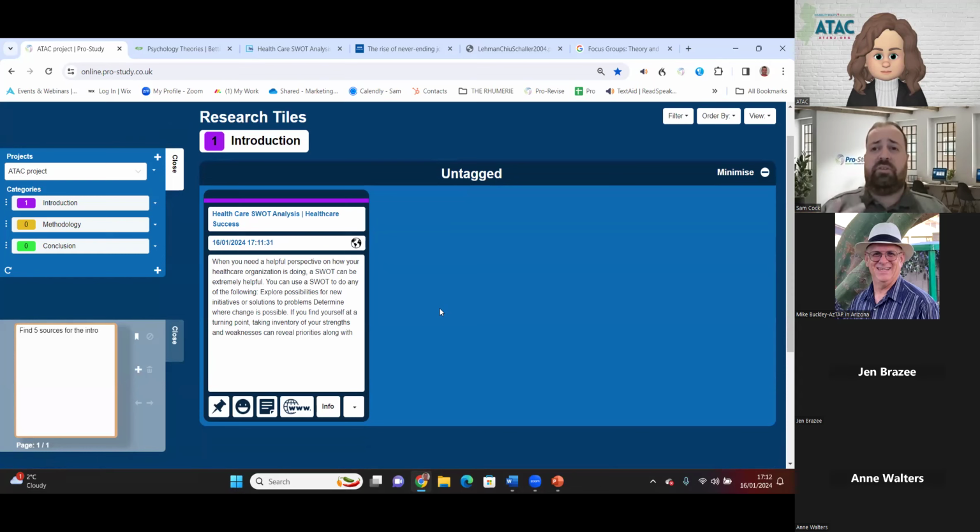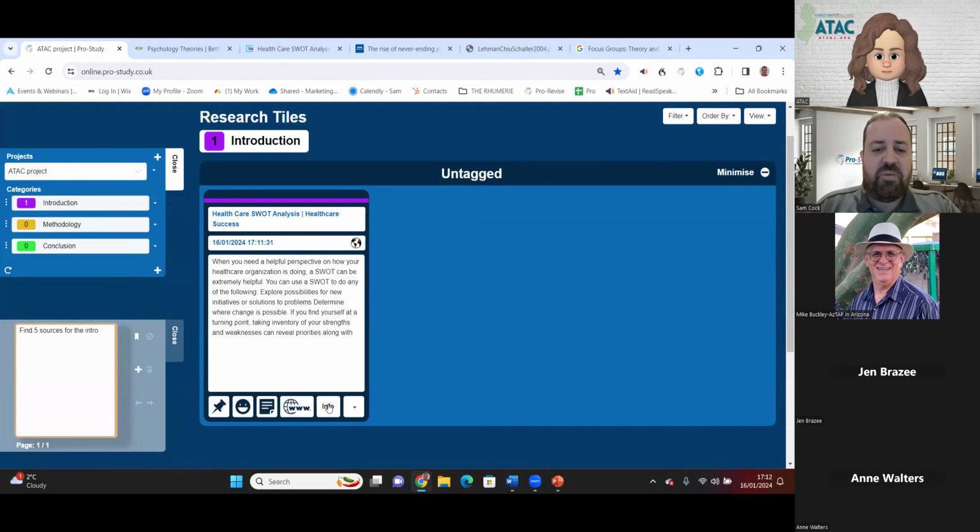But my university requires that I need to reference this and cite this properly, so I need to go back, get the web address, get the name, take note of the date and time. ProStudy does all that for me. So I just take the text, and as you can see, I've got the title, I've got the date and time. Obviously, that's what the time is for me here.